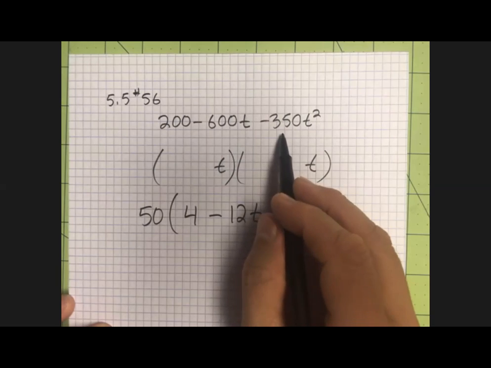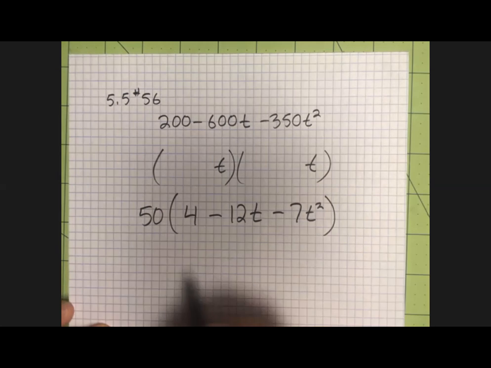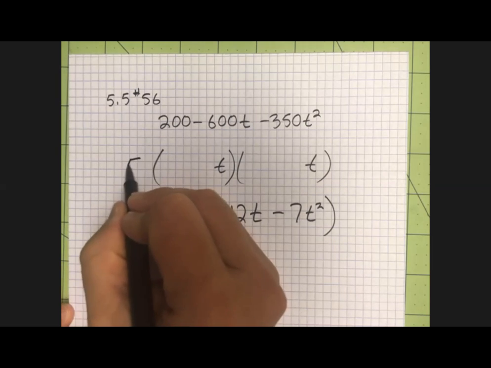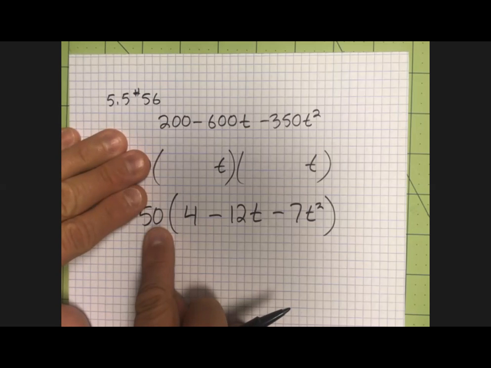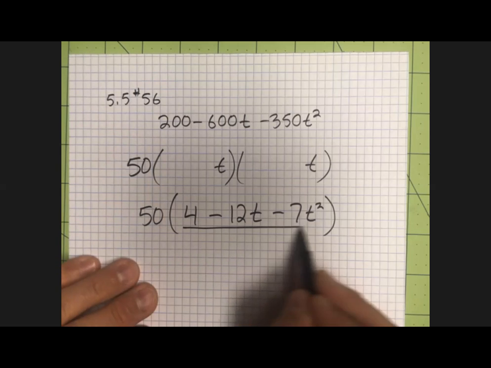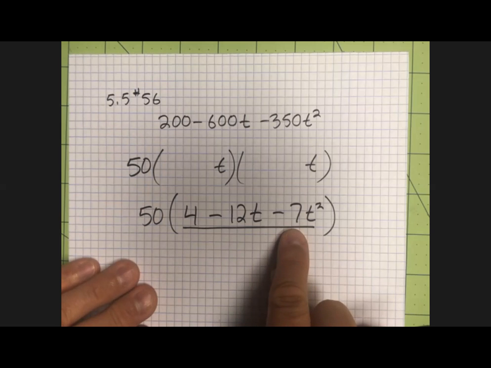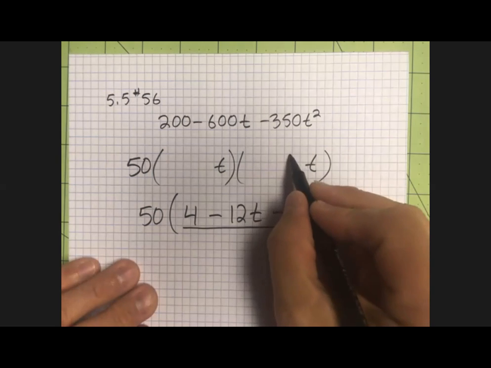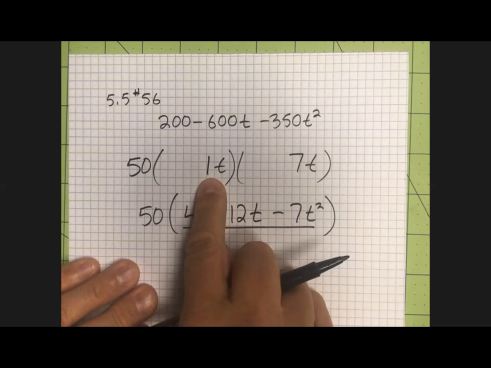Now 50 goes into 350 7 times. Got it. So the answer to this problem has got to have that 50. Don't give me an answer without the 50. Now, can I just concentrate on these puppies? I get a serious break, and that 7 can only be made one way, 1 times 7. I don't need to write the 1 there. I could just leave it as t.